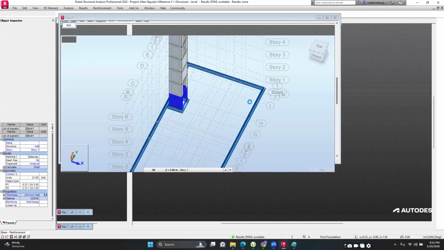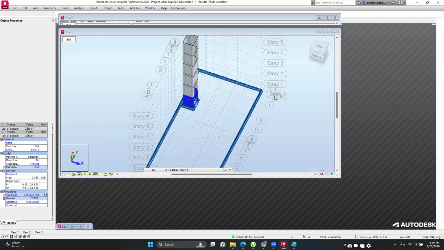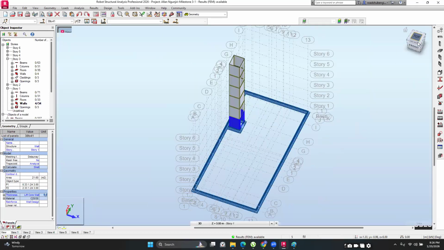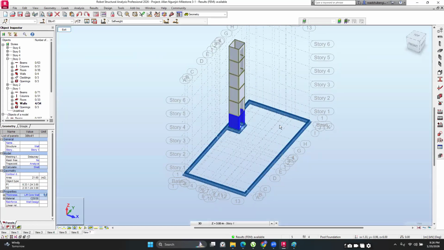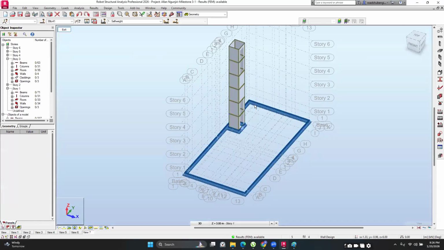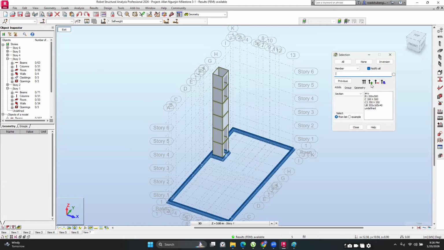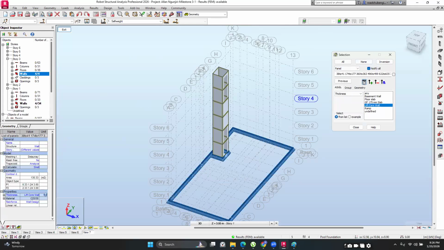Okay, you can do all that here in the geometry. You can actually do this in one go just to save your time so that you don't have to redo this twice. So what I would want you to do is go to member selection, select your panels, and then select your lift core walls.